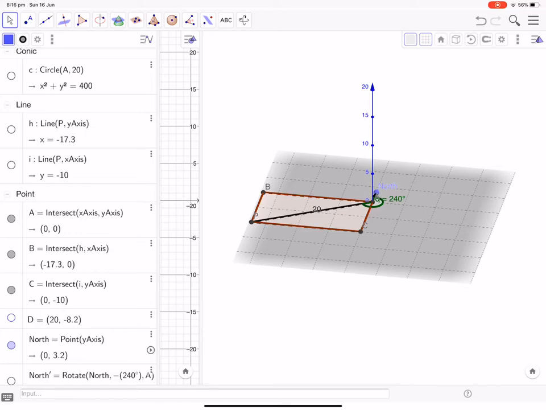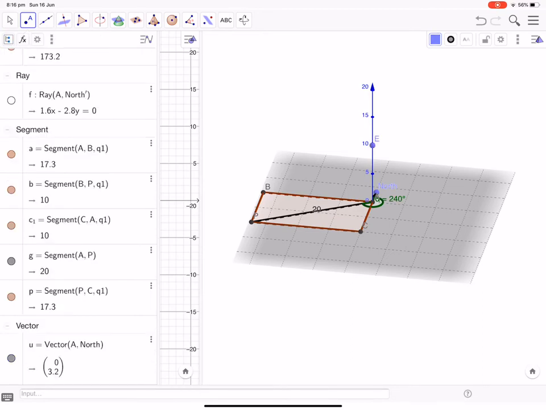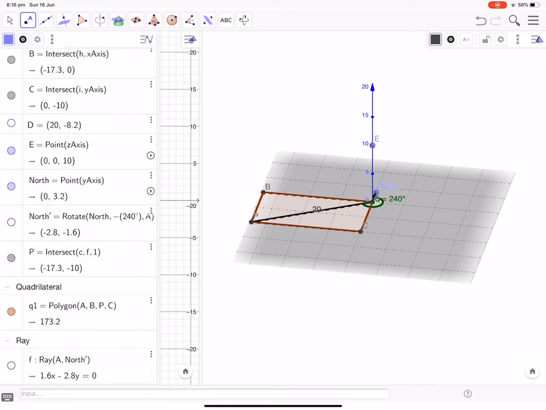So my next job is to determine the original height above D. Now in my example, I'm going to plot a point that's 10 meters or 10 units above my starting point. And that's as simple as just clicking on the y-axis. Once you have located that point on your y-axis, if that's not quite right, all we've got to do is just change the coordinates there. Your X and Y coordinates would be on the horizontal plane, and your third ordinate is in the Z axis as it's represented here, or the height axis. And you can just go and adjust that to what's appropriate.